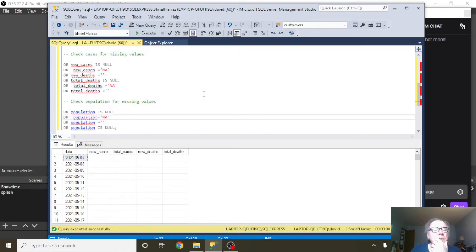Okay. Not sure, I thought maybe I may have had it. So what we see here is there are missing values, and those missing values are seen as blank or empty character fields. So what we'd have to do is, well, it's still odd. How come population doesn't show up here? That's what I don't understand.